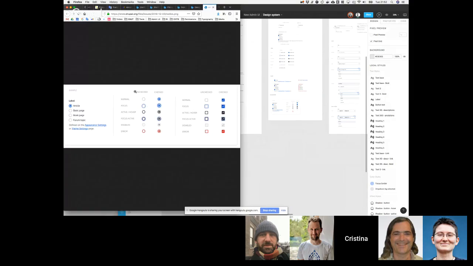So we have, for example, the active when it's hovered and it's checked, or the focus when it's unchecked and when it's checked, when it's disabled. We even have the error when it's empty, or even when it's full. So there has been a discussion if this is even necessary, but since some people said it could happen, we just designed it, and just in case we have it here.